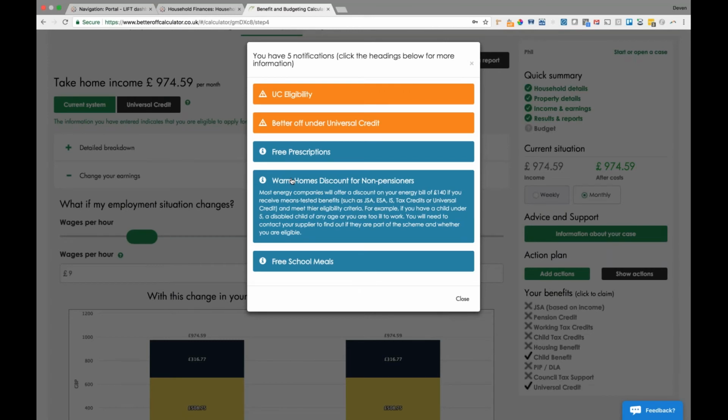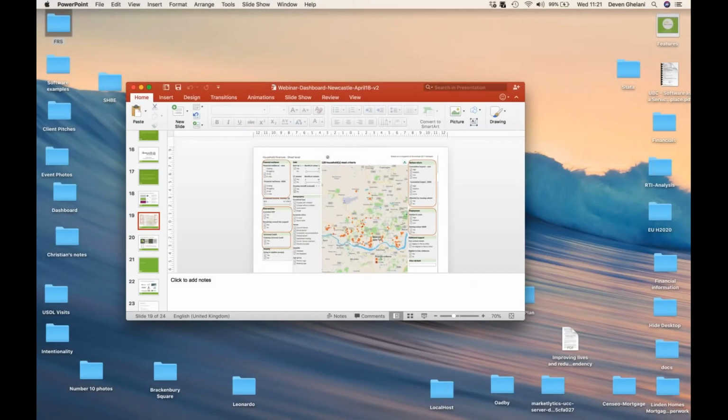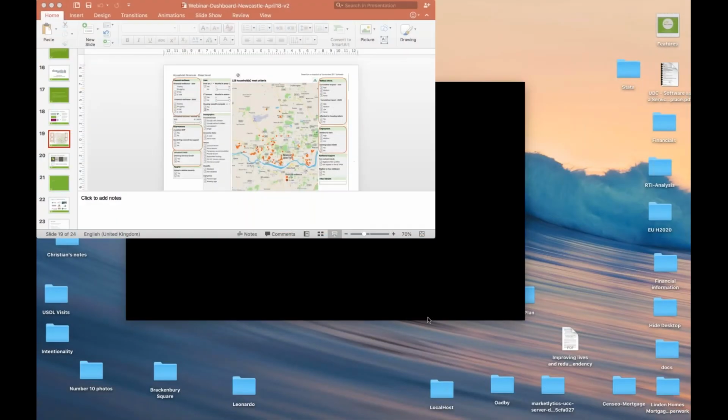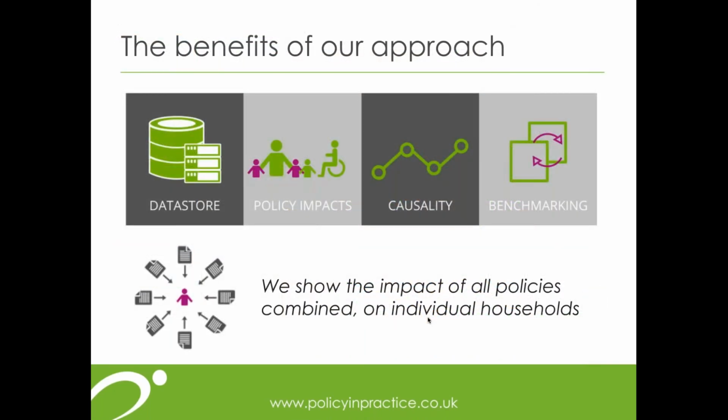I'm going to flick back onto this screen and move on to questions as quickly as possible. Again, the slides are available. It's not just about preventing homelessness. The dashboard has been built to be versatile, to track the effectiveness of different types of policy. We put some analysis out recently on the effectiveness of the benefit cap and whether people being supported through that by various councils were more likely to move into work and avoid the impact of the cap. You can also track the impact of future policies, such as those affecting self-employed households.